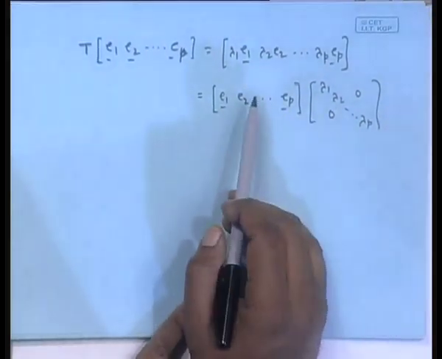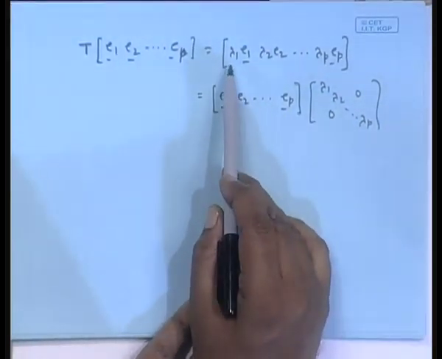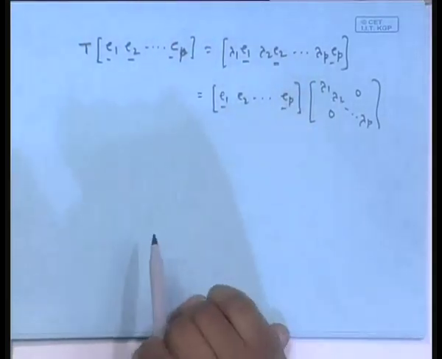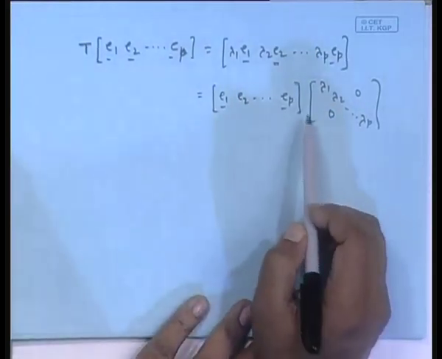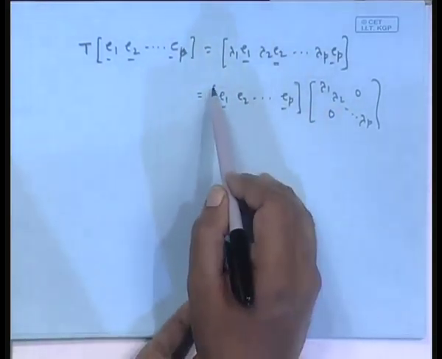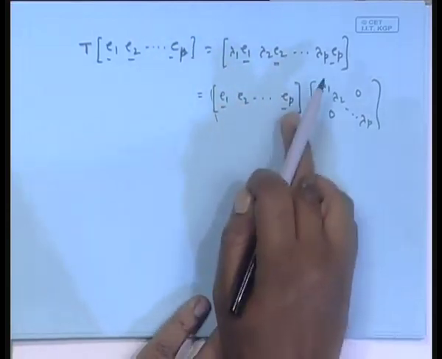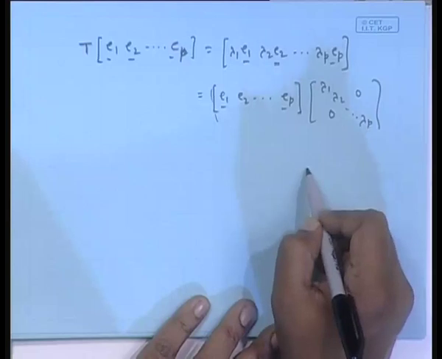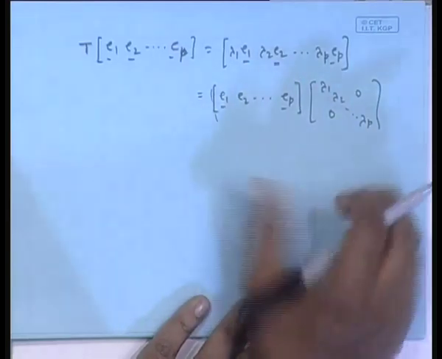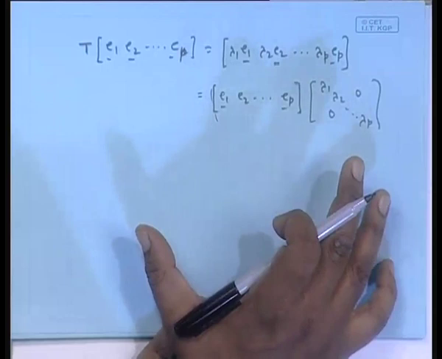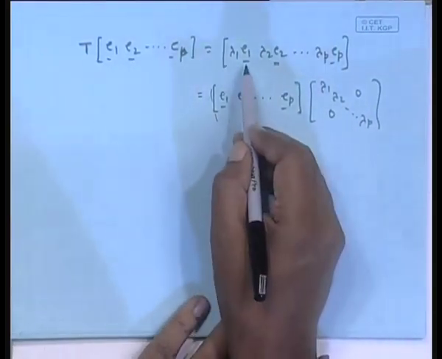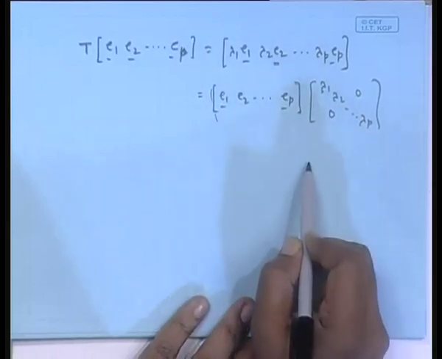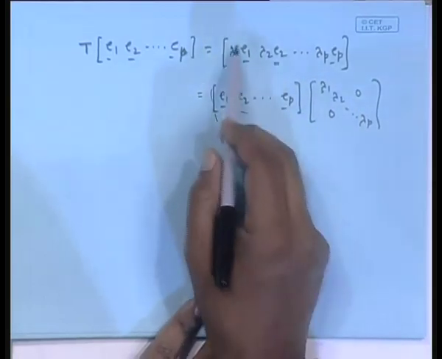Please have a look. I had lambda 1 scalar times E1, lambda 2 scalar times E2, dot dot dot, and I can write it like this. Very simply, first this is a matrix: first column, second column, pth column. That times, say, the first column here will give rise to the first column of the resulting product matrix. That should turn out to be this. But that is obvious: lambda 1 times E1, other fellows are 0, so they are left out, and lambda 1 into E1 comes.